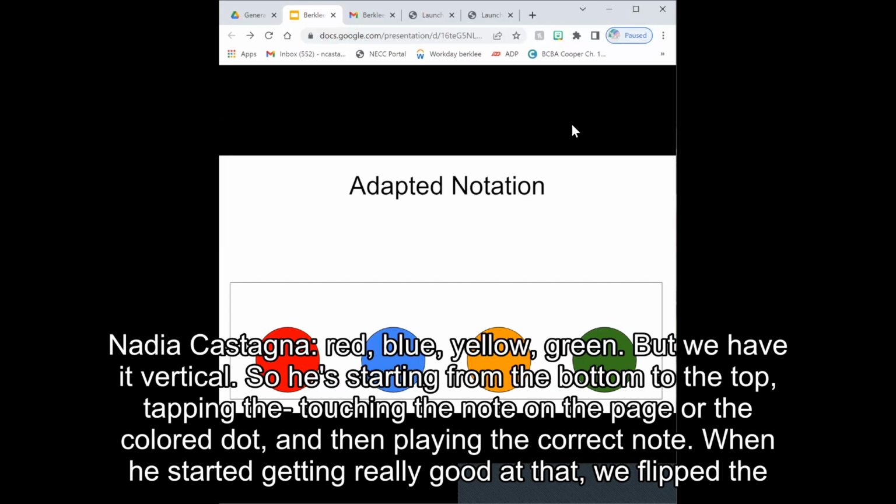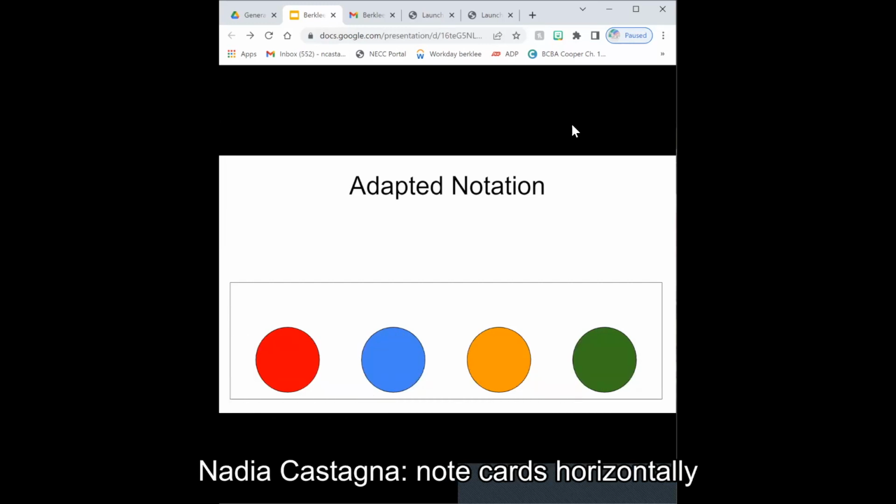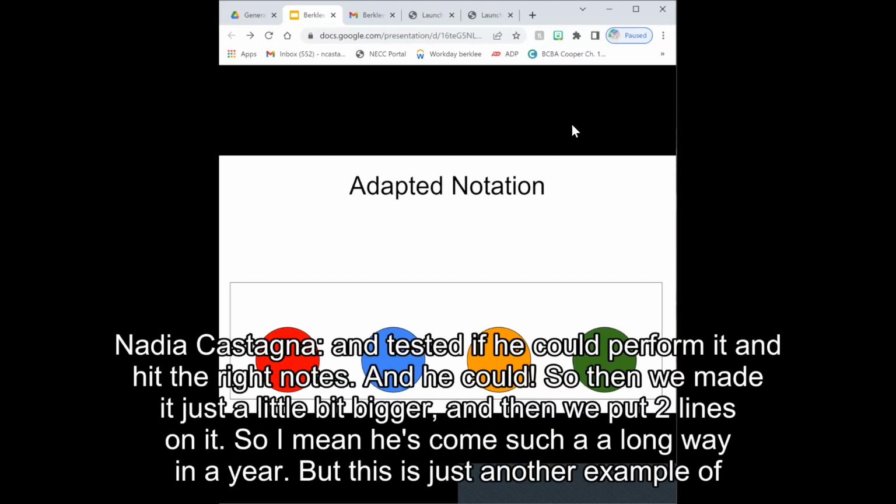So he's starting from the bottom to the top, touching the note on the page or the colored dot, and then playing the correct note. When he started getting really good at that, we flipped the note cards horizontally and tested if he could perform it and hit the right notes, and he could.